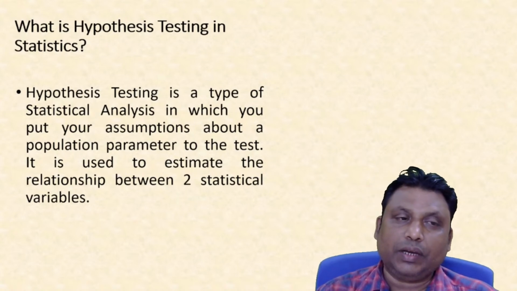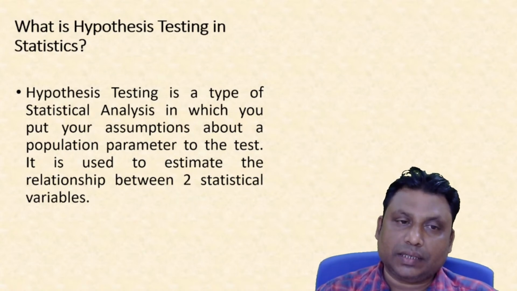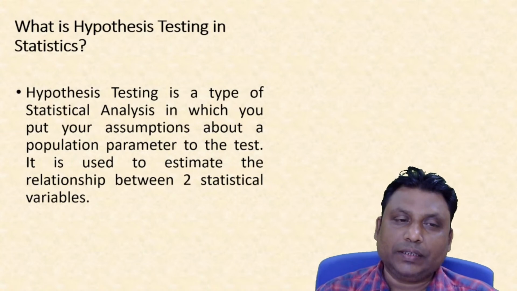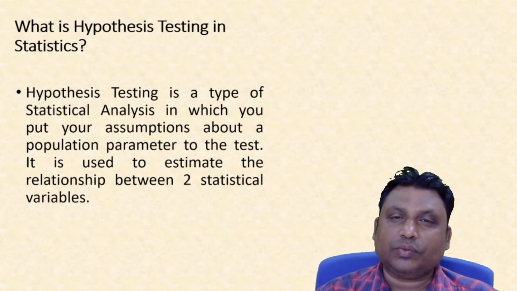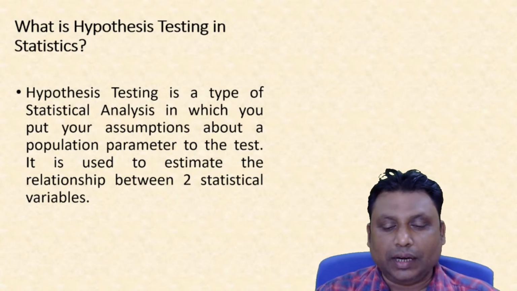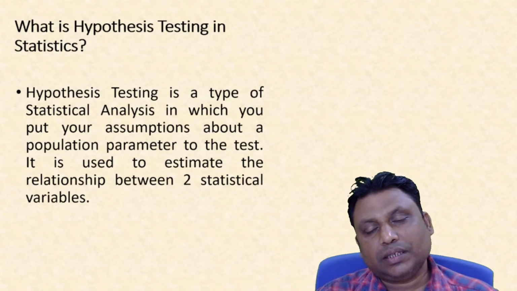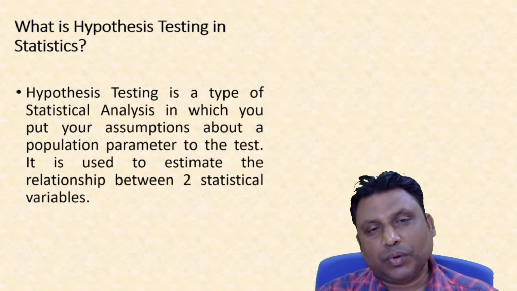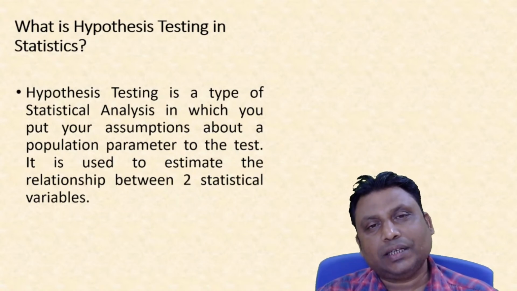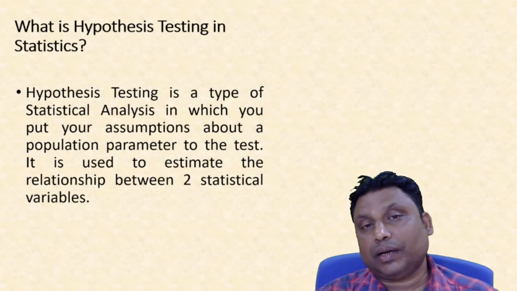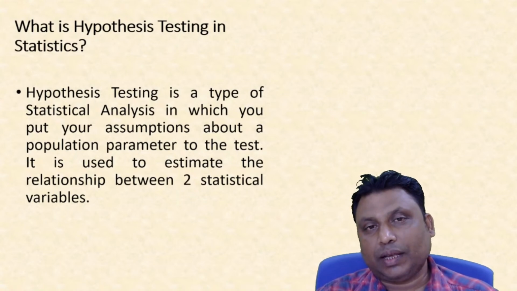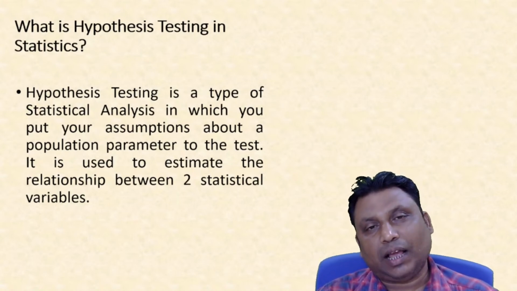When you are using hypothesis testing, you have to find out the assumption. Two types of assumption you have to take: one is positive sense, one is not positive sense. In the positive sense, we can say this is a null hypothesis, and it is always accepted. Suppose I give one example. How are you? The answer is: I am fine, or I am bad.